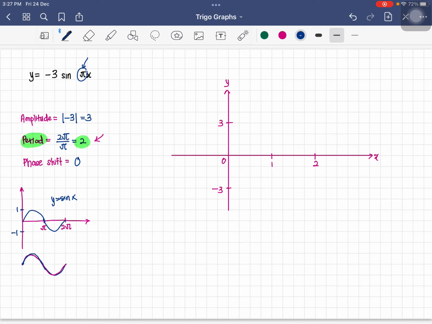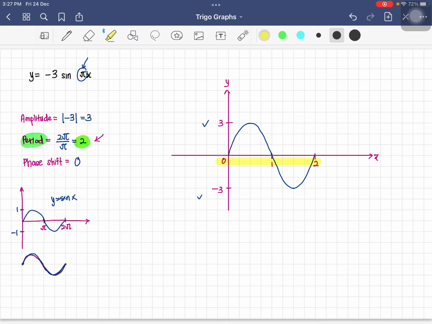All right, so because this is the sine graph, one complete cycle for this sine graph is within 0 until 2. Means that I have to start to this. All right, I'm going to this one. And then I'm going to this. Now I got the half cycle. Now I go to this one. And then I got one complete cycle for the sine graph. The amplitude is 3. And its one complete cycle is within from 0 until 2. So that one covers the period. Right. From 0 until 2.